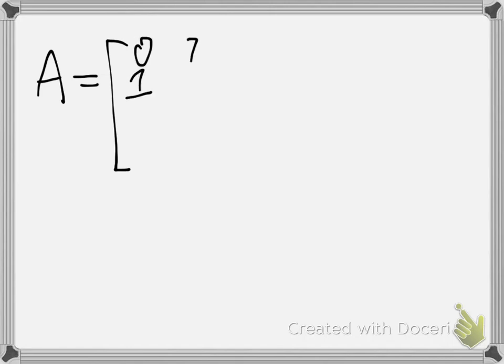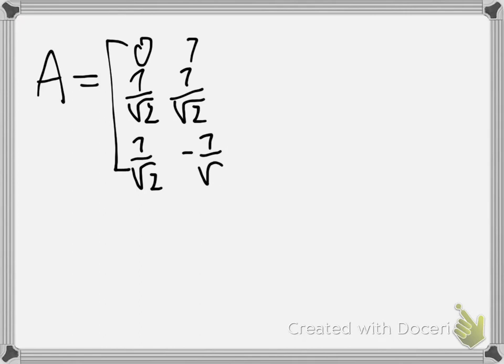And so here I will solve this least square approximation problem using QR decomposition. In the last video I used the singular value decomposition, but here I will do it with the QR factorization. So let's say that our matrix A is given by 0, 1, 1 over square root of 2, 1 over square root of 2, square root of 2, negative 1 over square root of 2. I will solve the same problem, but instead of using the singular value decomposition, I will use the QR factorization.